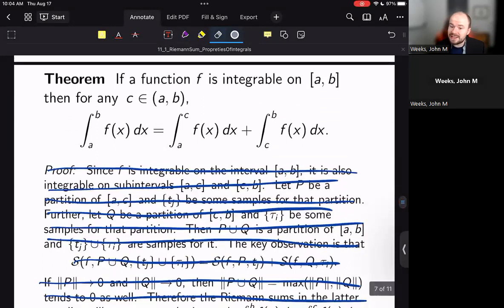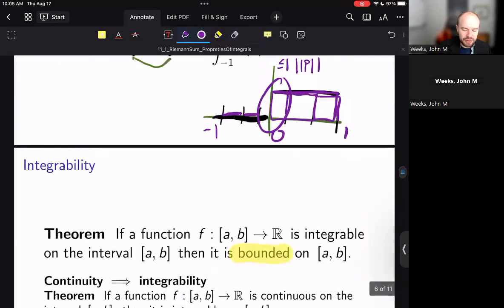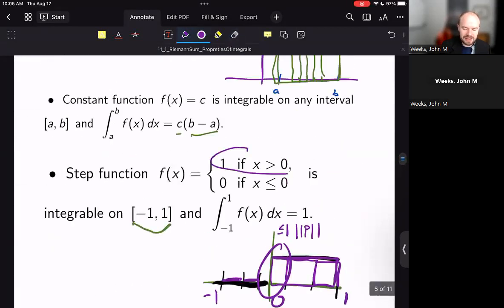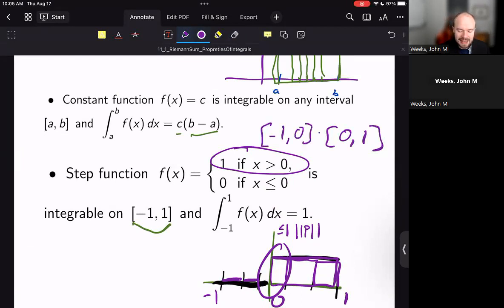Now, one particular way that this is used is in this theorem. If a function f is integrable on an interval going from a to b, then maybe I have a function that, like the step function there, is a piecewise function. Maybe it's a little bit easier for me to think of this, instead of trying to balance this in a specific way or explain every time why the step function works the way that it does. Maybe it's easier for me to instead say, okay, well, I notice that this is 1 as x is greater than 0, so I could break up this interval going from 0 to 1. In that case, I'm just looking at a constant function on this interval. And then I could do the same thing looking at the interval going from -1 to 0. That is also a constant function.